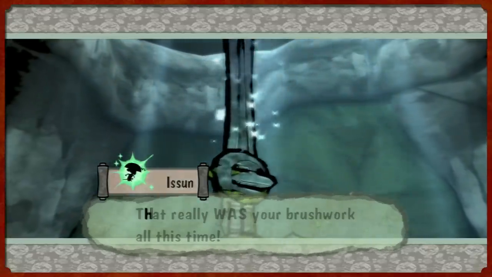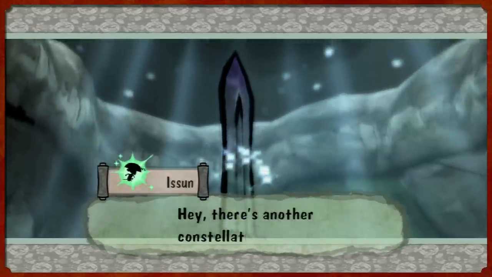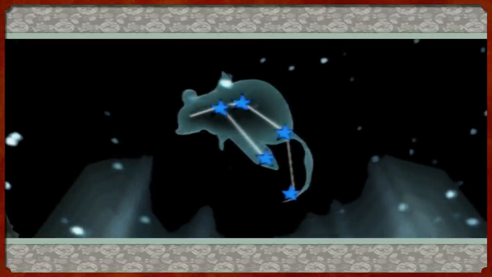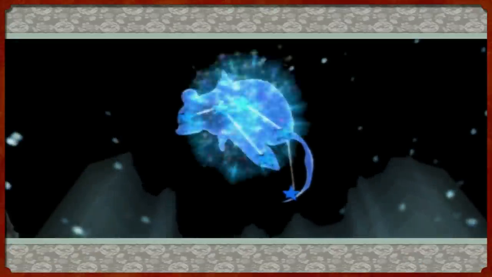Whoop-de-doo. That really was your brushwork all this time. How'd you get so good? Exactly who are you anyway? Hey, there's another constellation. This one looks like a question mark. No, it is not a question mark. It is indeed a rat. Okay, mouse.